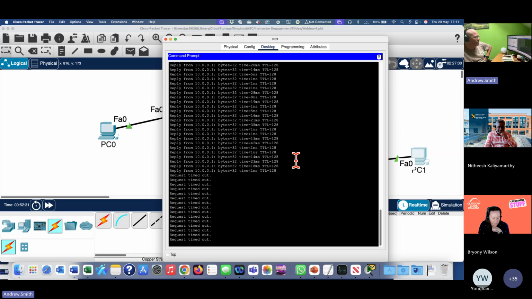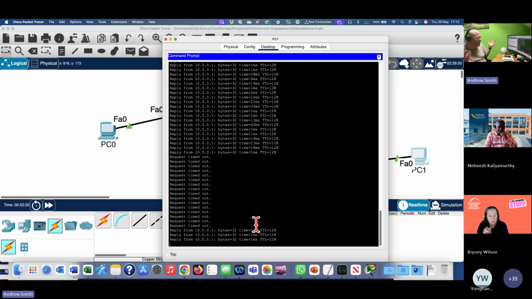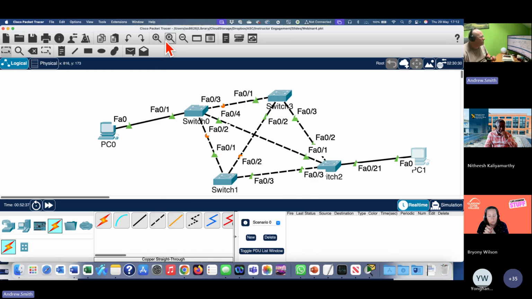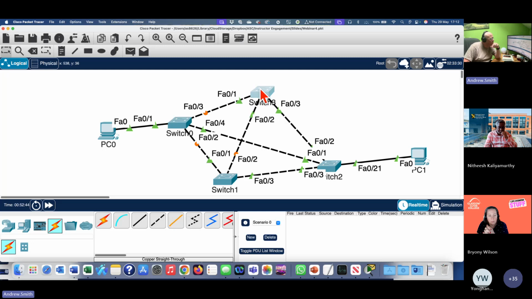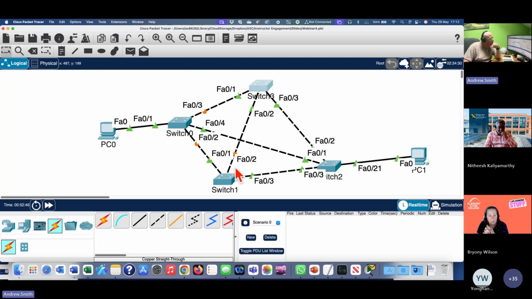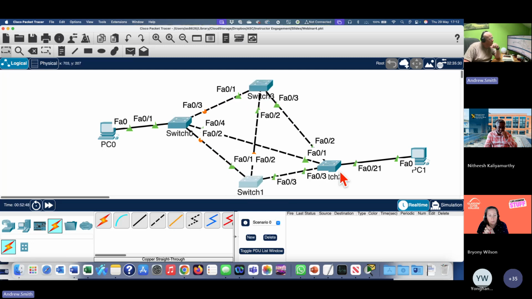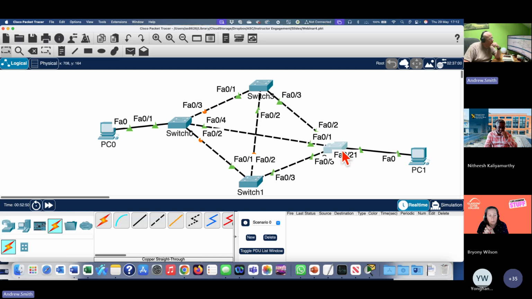I could hit the fast forward button. There is a fast forward button here, but here it's come back up again. But what you will see now is that it's built a topology, and it's made one of the switches a root of the tree. And can you see here now we've actually got a rooted topology. But can you see this part is blocked here?